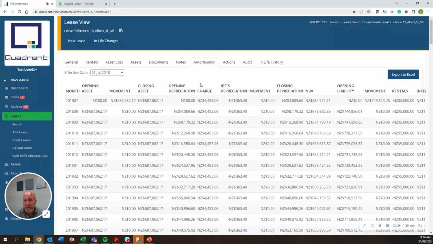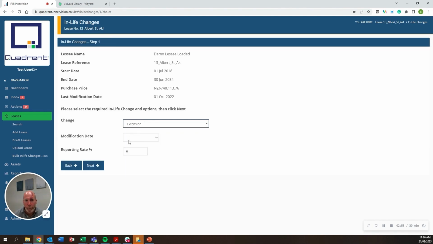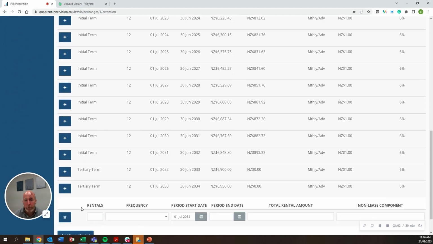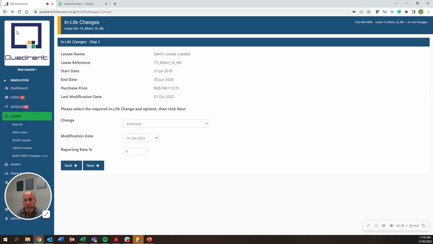There's lots of other information, but the basic premise is that information is stored for each and every change within the system. So for any modifications that are required, there's a wizard that enables you to pretty much do automatic calculations on any form of modification, which is a very simple wizard, collecting modification date, reporting rate, and then effectively adding rental periods or changing rental periods to get the modification you require.